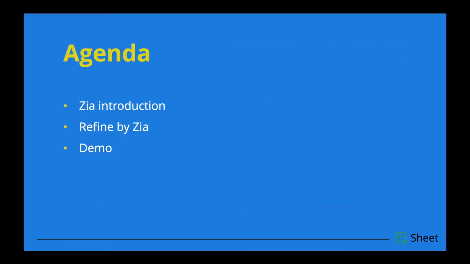So this will be the agenda for the video. First, I'll give you a short introduction about what Zia is for those who are not familiar with what Zia is. And then we look at what Refine by Zia is, that is the data quality part of Zia. And finally, we'll see the demonstration of how you can clean and improve the data quality using Zia.